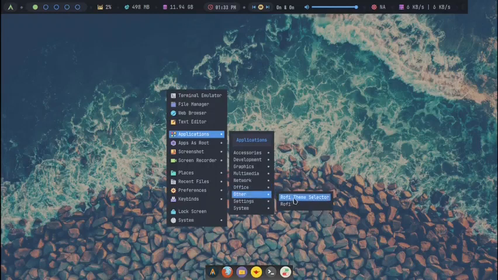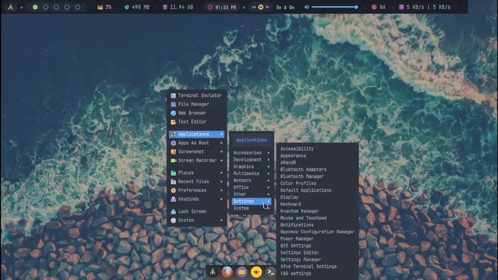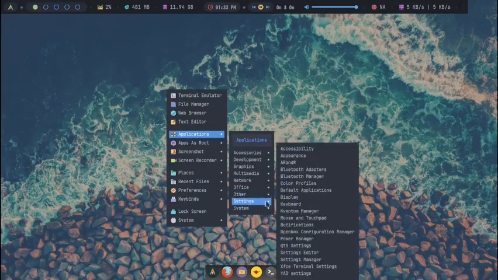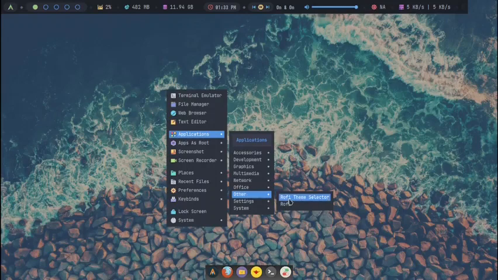In other, you have got this Rofi theme selector and Rofi, and this is the settings. So this settings is nothing but the XFCE settings you can configure, and there is the Openbox configuration manager also. This is only for the window manager configuration. Rest all the system configuration is via the XFCE settings. Now what we will do is, let me go over to the Rofi theme selector.